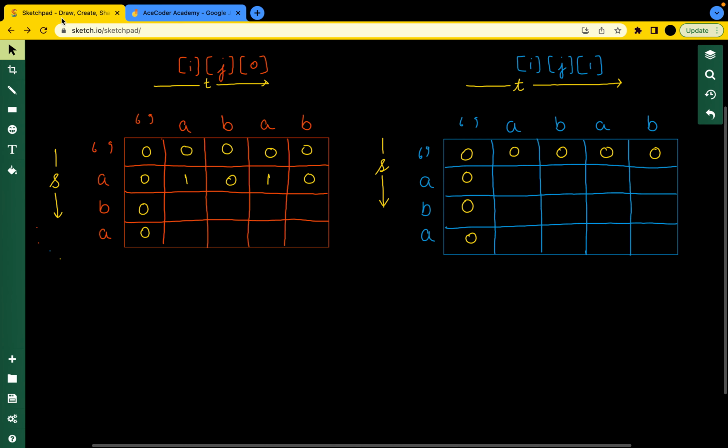Now when we are at B and A, what will be the value? Because they are not equal, it will be 0. When we are at B and B, what will be the value? Because they are equal, it will be 1. But if we analyze clearly, the string that is ending at A and A, which is this index, has length 1 and they differ by 0 characters. So definitely, if these differ by 0 characters and the next two characters are also equal and also differ by 0 characters, then we can combine these two strings.